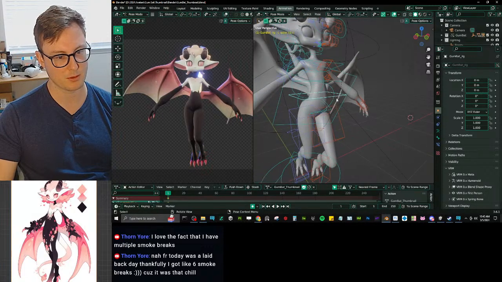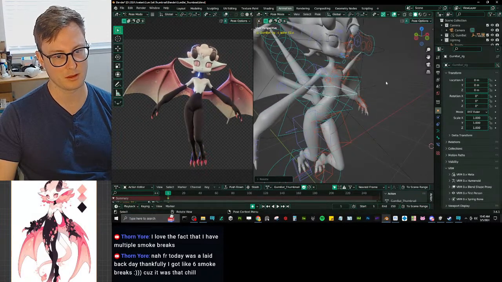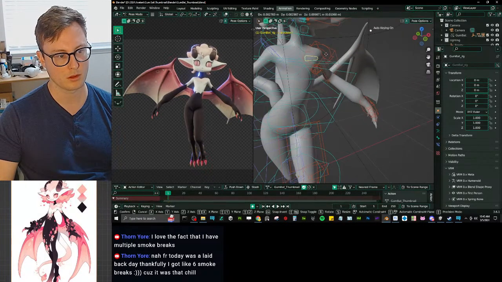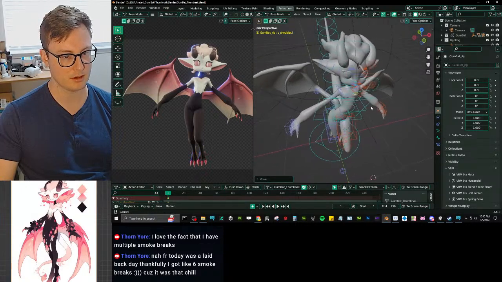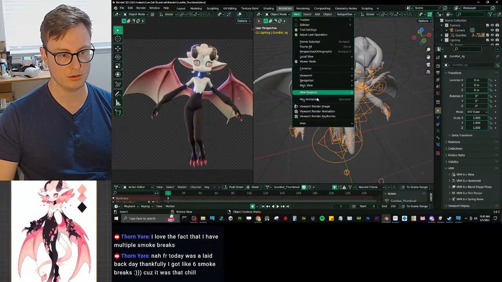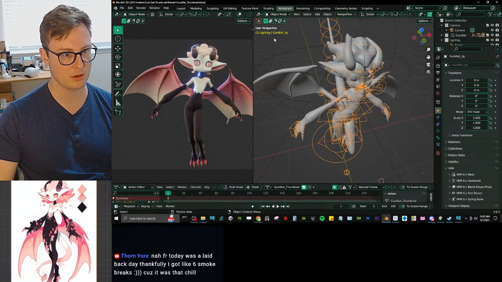Hip position affects the wings. That's going to make it a little bit trickier to work with. So I want a view like right here. So I'm going to do view, camera, align active camera to view.